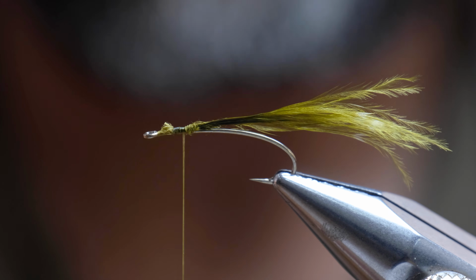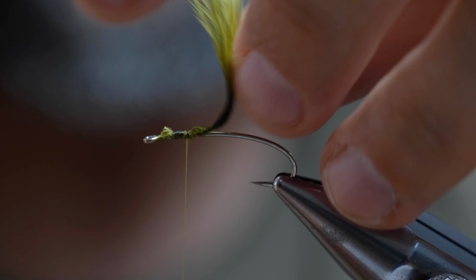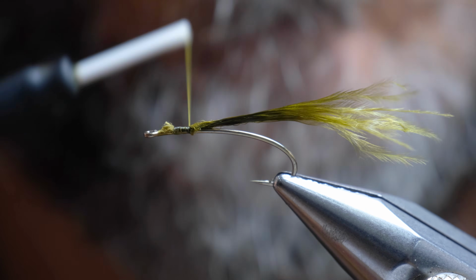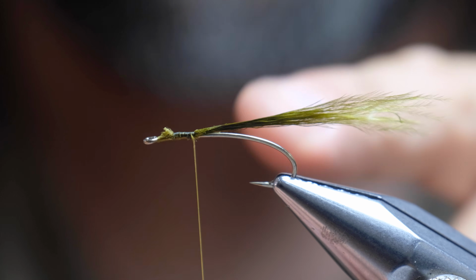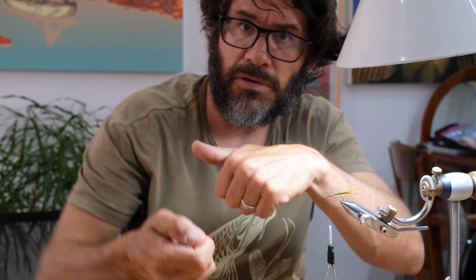Okay, while we are, I just want to talk about the effects of thread torque. If I had to just wrap this like this, look at what happens to the tail. Okay, it gets pushed over. But if I do the following, make the wrap softly and pull up, make the wrap softly and pull up, make the wrap and pull softly up, notice that doesn't happen, right? So the basic rule is, wherever you want the material to go, in this case we want the material to be tied down onto the hook shank, so we'll pull up, okay? And that applies to eyes when you're tying in eyes for bait fish. If you want the eye to be pushed into the fly, you'll pull towards you. And on the opposite side, you'll pull away from you. Important, how to mitigate or avoid the effects of thread torque on what you're doing.